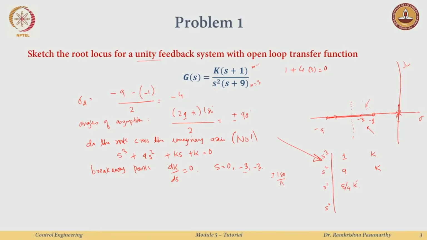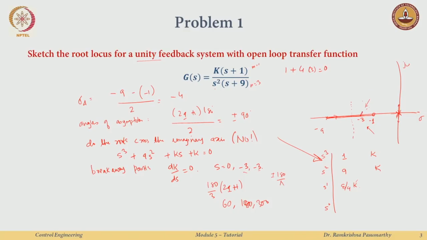Now, these guys go away at plus or minus 180, and again, look at how there are 3 roots coming in and 3 roots will go away. So, I just use the angle criterion. I have 180 by 3 times 2q plus 1. So, that will give me 60, then 180 and then 300. So, this is 60, this is 180 and this is 300, or even minus 60.